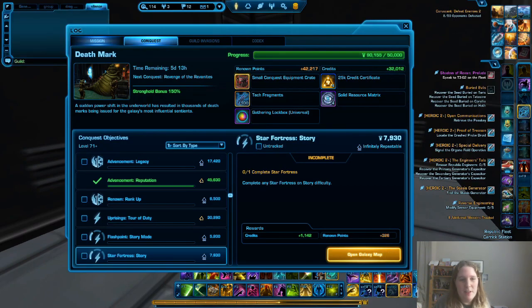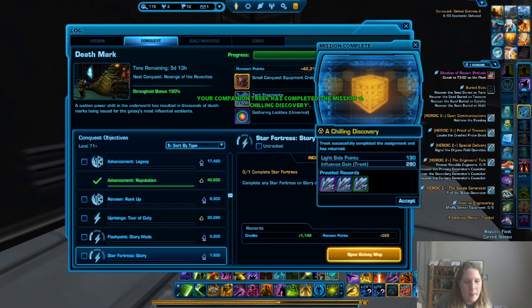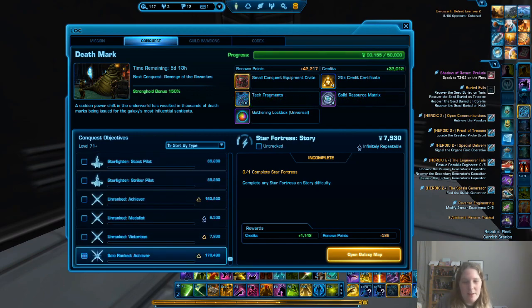If you go to your missions log and go to the Conquest tab, you'll see your progress in the top right, and your goal for the week is to reach 50,000 Conquest points. It resets every Tuesday, and you can get points by doing any number of these objectives in the bottom left.